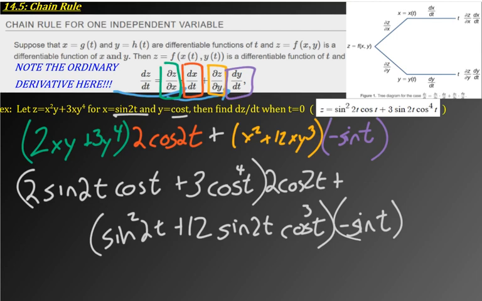And then you can plug in t equals 0, which would kill a lot of things, like this term is going to go away. But this trick definitely gives us an easier way to do some of these derivatives. If we have it in a parametric xy format like this, and x and y are defined in terms of t, then we can do the derivative like we did here, and it'll speed things up. I'm not going to plug in t. It's fairly straightforward from there.